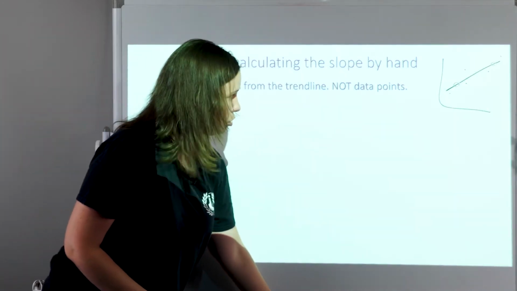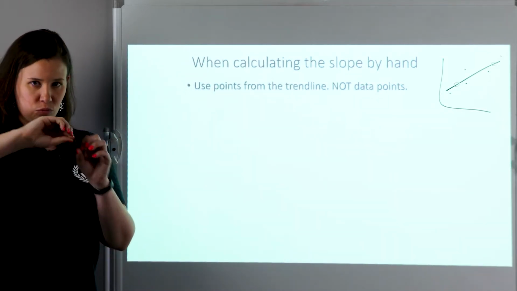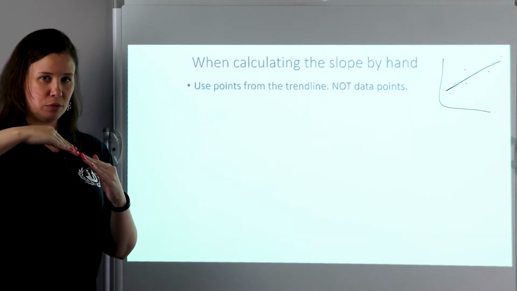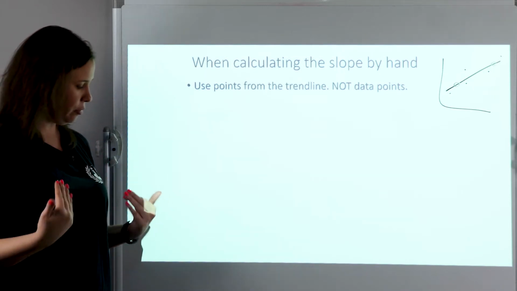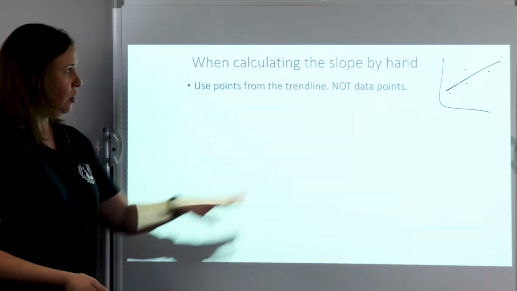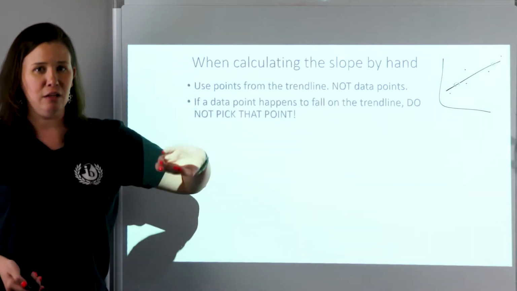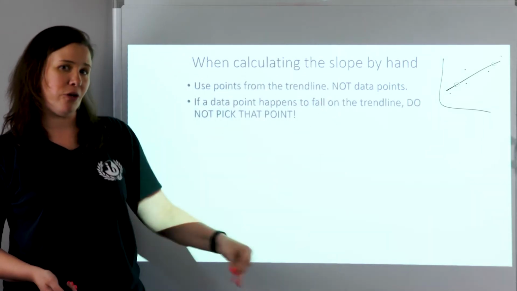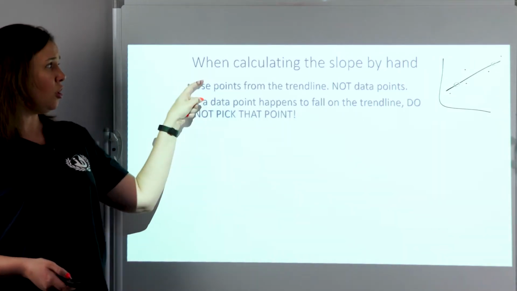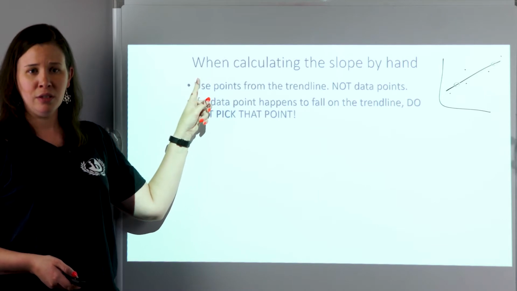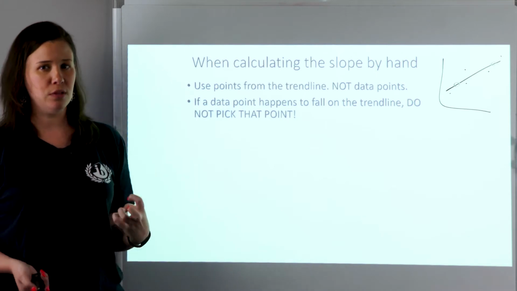And so you would need to graph out the actual trend line, use a ruler, make it nice and straight, and then read your graph in order to pull 2 new points from the trend line itself. Absolutely do not use the data points themselves, even if one of those data points looks like it falls on the trend line. One of the points for the IB exam is knowing better than to use data points. So why would you give them an excuse to mark off? Do not use the data points.